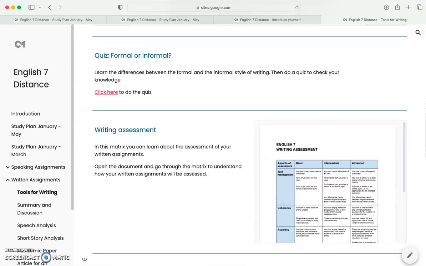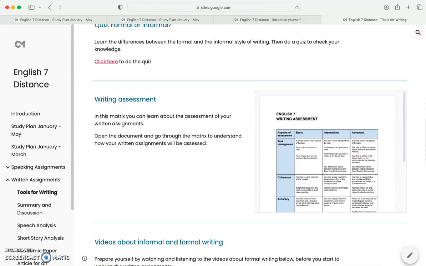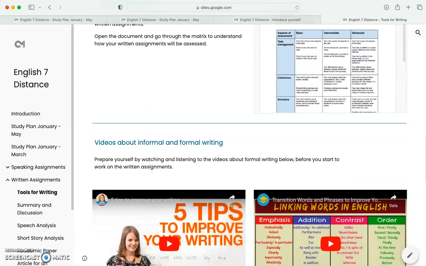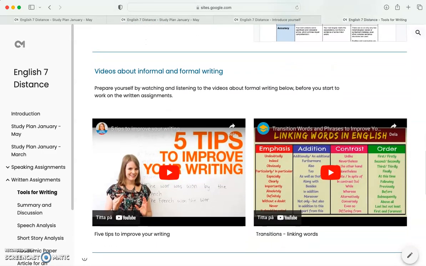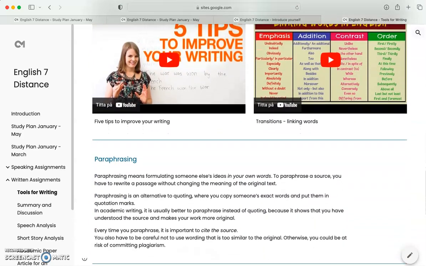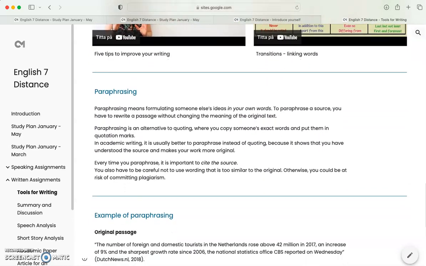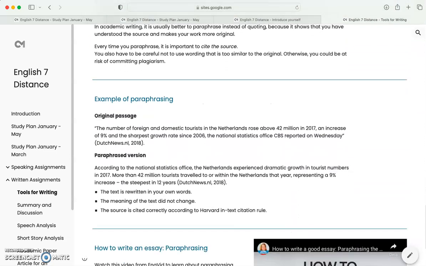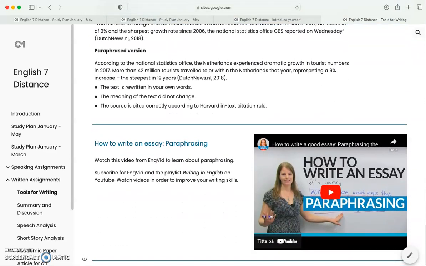And here you can see how your writing will be assessed, and some videos about informal and formal writing, and about paraphrasing, which is very useful. So lots of information about how to write in the formal style. This is really important for all the assignments in this course.